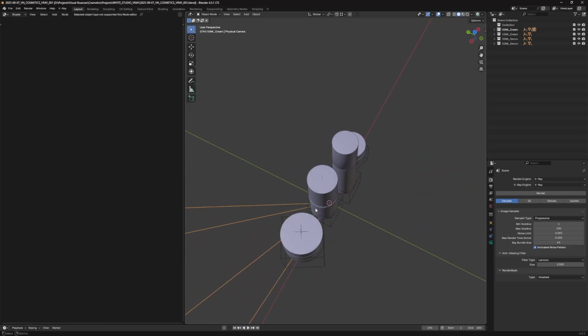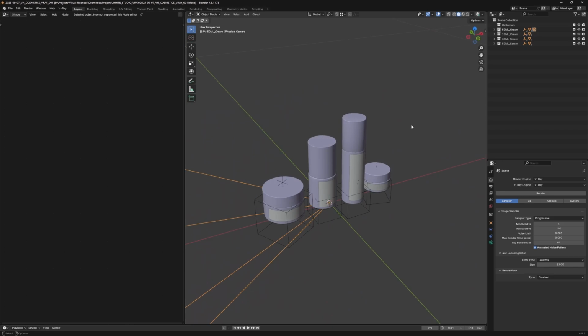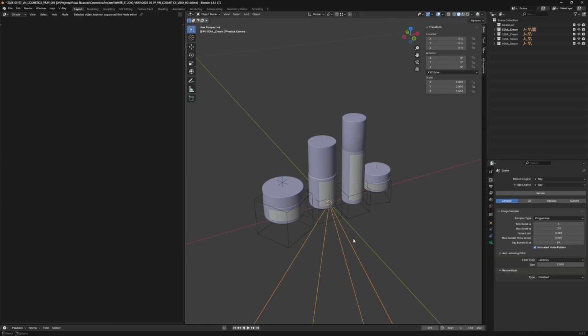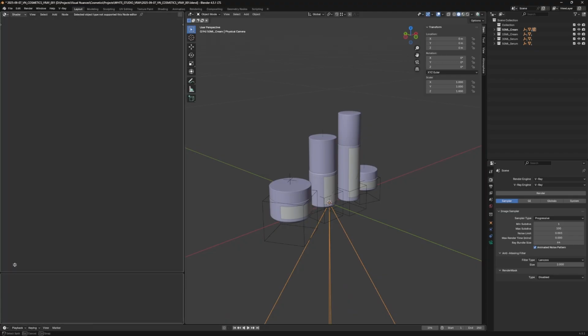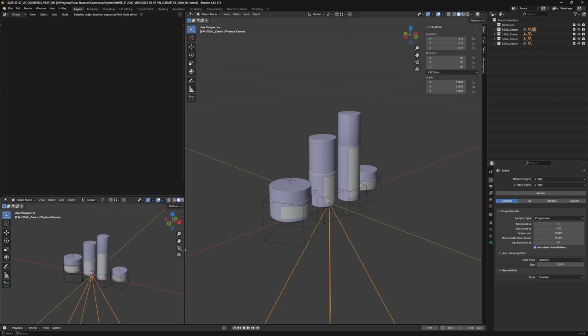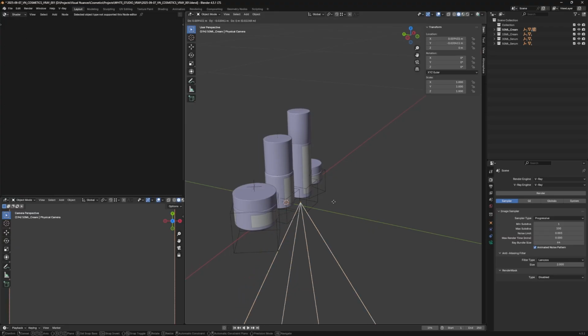By default, the camera is looking somewhere. So we might need to reset its location and rotation to 0. Press N, items, 0, 0. Next, let's open another window for the camera. And start to adjust our camera. Move the camera back.